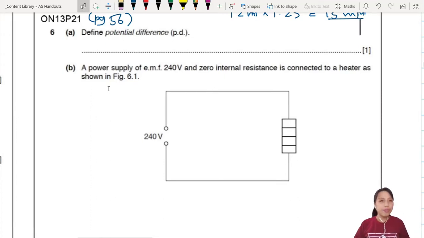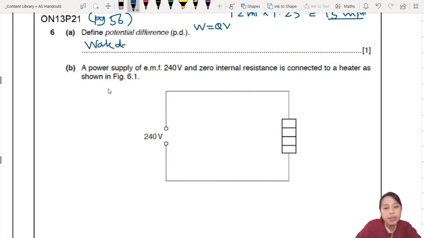Alright, let's see. First one, start off with the definition, like normal. Potential difference. What is that? The definition is based on W equals QV. There's two ways to define this. The shorter one is just to say potential difference is the work done per unit charge. If you want to say the long version, then you will say the energy transfer per unit charge from electrical to non-electrical around the whole circuit. But never mind, we use the short version today.